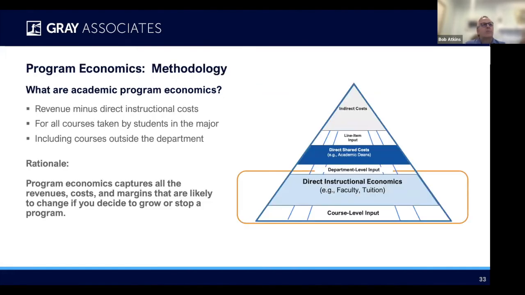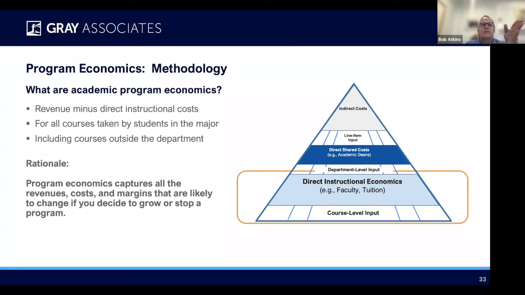We advocate, when you're doing program analysis, to start with direct instructional economics. That is revenue minus instructional cost. That does not include all kinds of overheads. It's not that you should never include them, but when you're making program decisions, those numbers, the allocations, the president's salary, they just aren't going to change. And when you're making the decision, you don't want to be confused and thinking you'll save all this money in your indirect costs when you cut a program, and then look up and find out that actually the savings was a fraction of that because none of the upstream costs, the overhead, the fixed costs changed when you cut your program, or for that matter, went up when you added one.